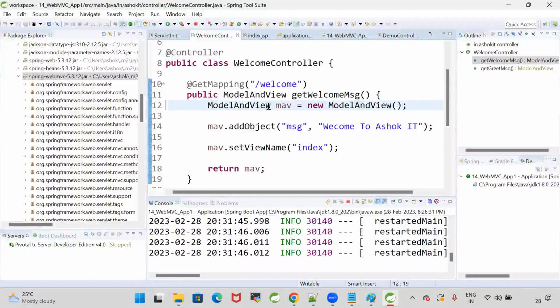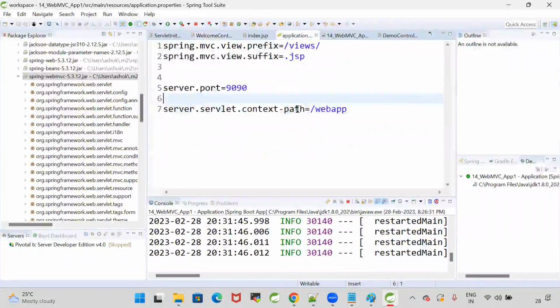Sir, you showed us in application properties the context path, with using and without using. But in real time, are we using both? Generally, for Boot applications, we don't use context path. If you want, you can add it, but generally people will not add that.